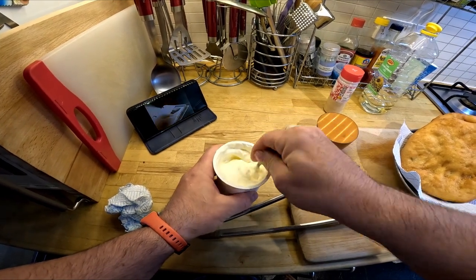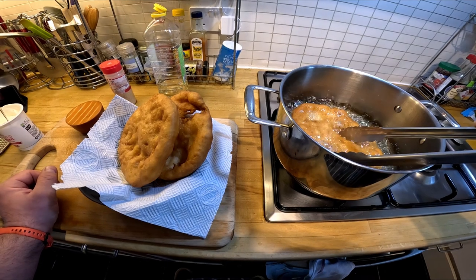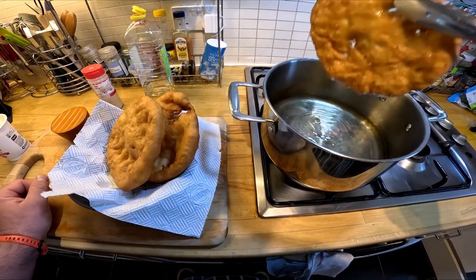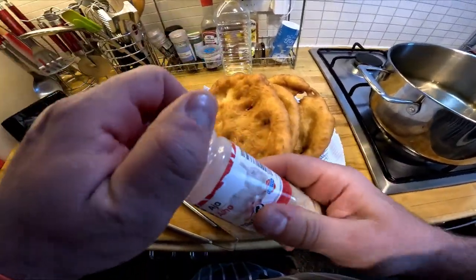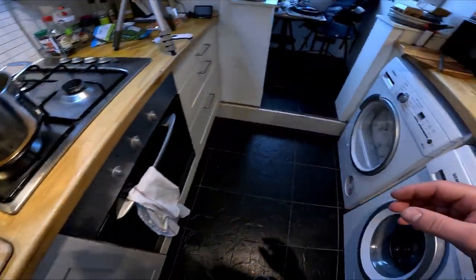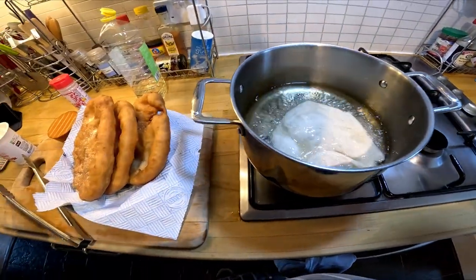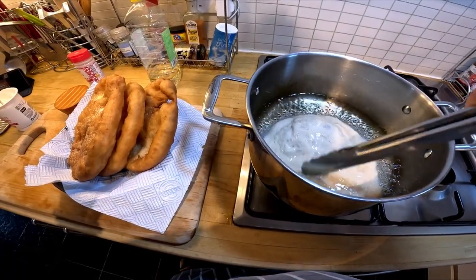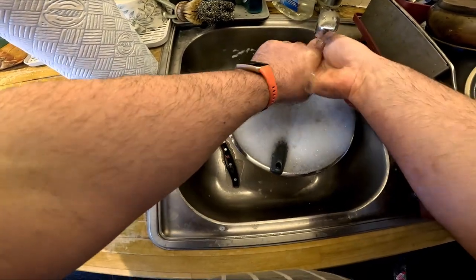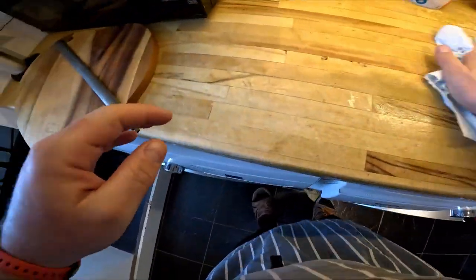Refer to your equipment manual for instructions on increasing the cooking time. A test run that is unacceptable from a quality point of view must be discarded. Repeat these tests until all operational grill platens have been checked. If one platen will be used to cook two types of beef patties during the day, make sure to do a complete check on both types. Record the corresponding platen number in the space indicated on the daily food safety checklist, and make sure all managers know how the platens are numbered. To meet the food safety standard, all internal temperatures must be at or above 69 degrees Celsius after cooking, and at least one of the four internal temperatures must meet the quality standard of between 69 and 74 degrees Celsius.